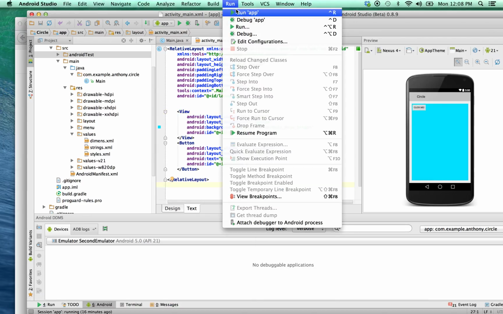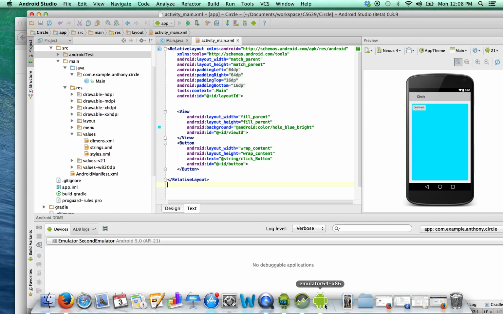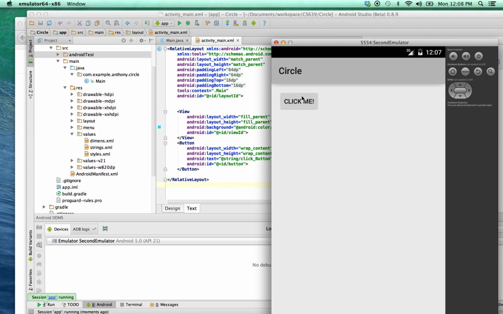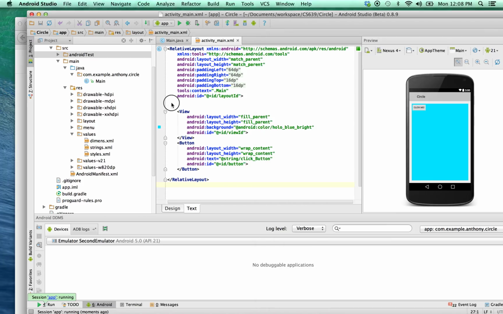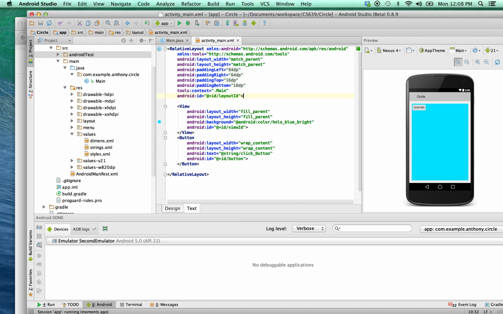Let's run it anyway. Beautiful. So I did this, and if I can do it, I'm sure you can do it. So what I showed you is how to implement some new screen transitions that are in the 21 API for Android Studio. And I hope you enjoyed this video, found it helpful. Have a great day.